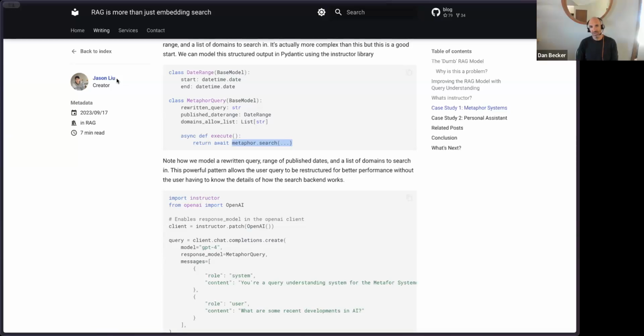Coming back to this question, it says, how do you develop an intuition for what questions will be asked at the start of a project? I think that if you don't have at least a theory for that, I'd ask why you are doing this project. Most projects have some goal, like we want to help users answer their questions about product reviews. I can imagine a hobby project where you just want to build a RAG system. But if you've got a business problem you're trying to solve, you should have an intuition about what questions people will come in with.